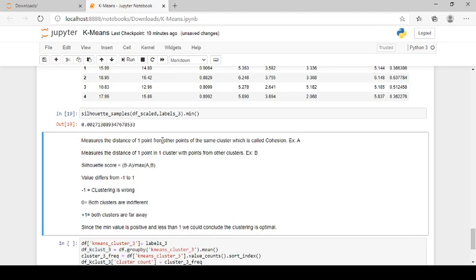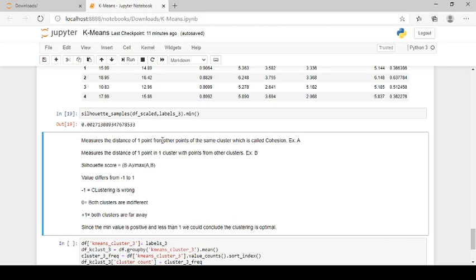So when it is doing cohesion, we will take it as an example A, for instance. And for the same point which was used to do the cohesion, the similarity within a cluster, I'm trying to find the farthest value from the other cluster and ensure that becomes a B for me. So first you get an A and then you get a B, right? Then what is the silhouette score? The farthest value minus the nearest value, divided by the maximum of A and B. This formula works out to be an answer between -1 and 1.